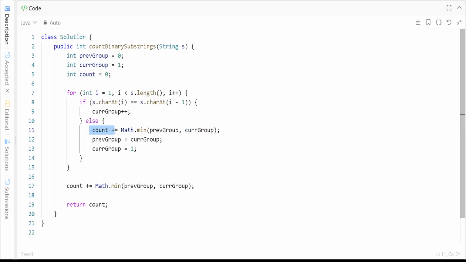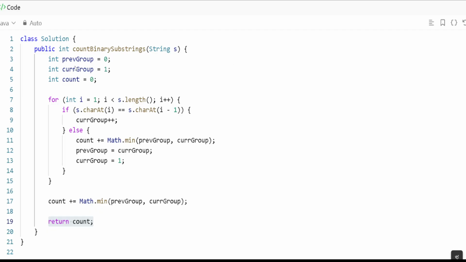From here we'll get the common substring size, right? We will find that, and then we'll update both. We'll mark the previous as equal to the current, because the common part will come here, right? So let's suppose the previous is getting updated with the current one. Now the current group is equal to 1. We'll reset the value and this for loop will keep going ahead and will reach from the first to the last index, right? Then finally we'll come to the count, and from the previous and the current we'll maintain the final count, right? And we will return the count at the last.